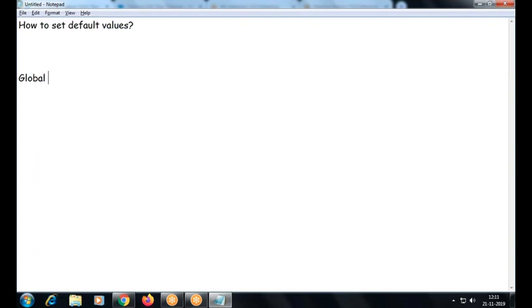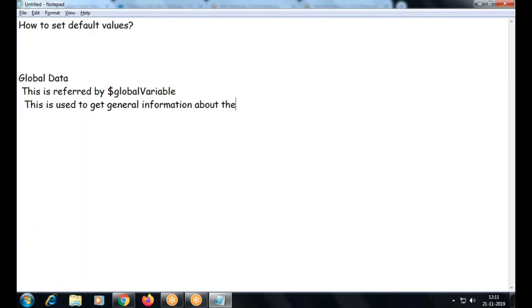So global data or global variable is used to get general information about the user and the company. That's a simple definition of global data. Got me?